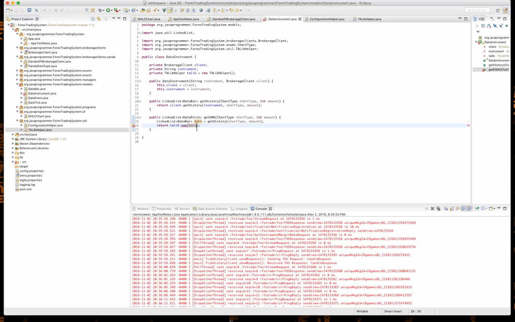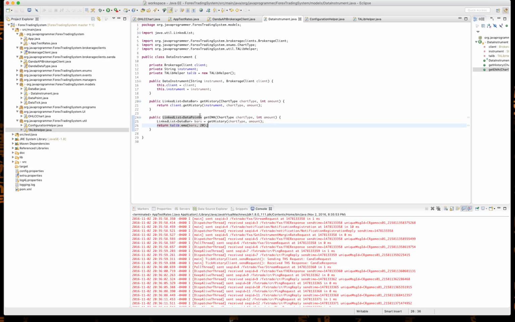Let's say we say 100, but if we then want to calculate the 20 period moving average on those, we don't want to put in our amount variable, because that would be 100, and you can't do a moving average over the whole set. You might as well just do an average and figure out what the last number is. So in this case, we want to say I want the EMA of bars, and I want the 20 period moving average.